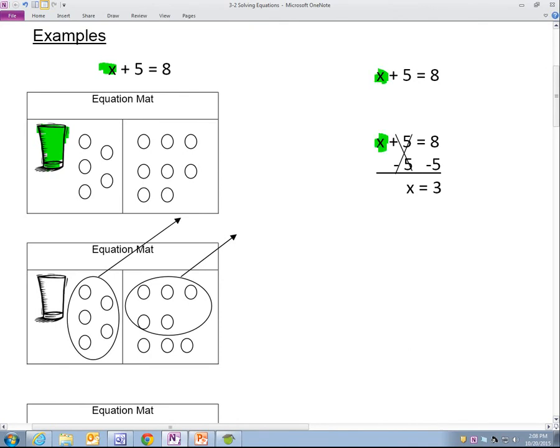Now, you're going to hear me say this a lot over the next 3 quarters. Whenever we're solving for a variable, just imagine that a variable wants to be alone. It is asocial. It just wants to chill by itself. There's nothing wrong with it. It just wants to be alone. So whenever anything's happening to it, stuff is being added to it, stuff is being subtracted from it, it's like, leave me alone, bro. I'm just hanging out.